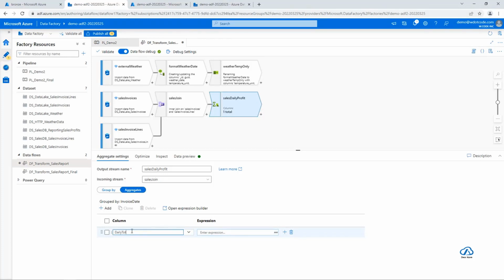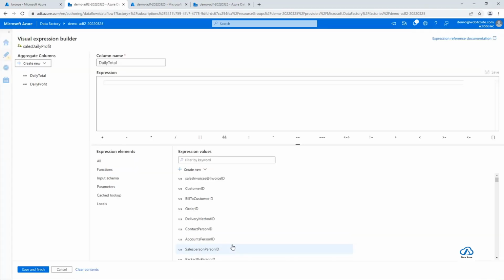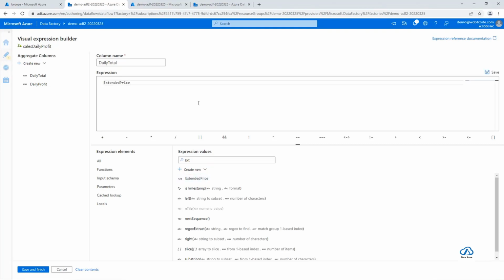The first one is called daily total, and the second one is called daily profit. And again, we'll bring up the expression builder here. So we know the daily total comes from the extended price, and the function we want to use, just like SQL, is sum.